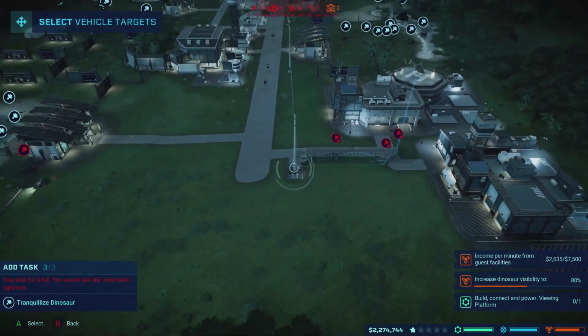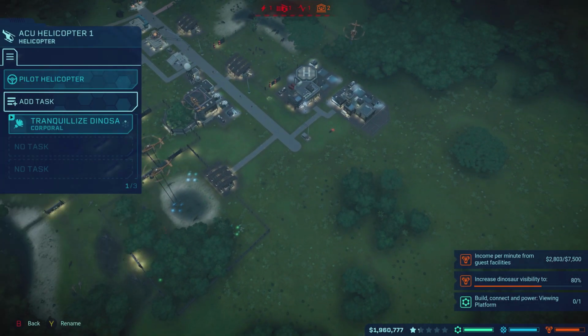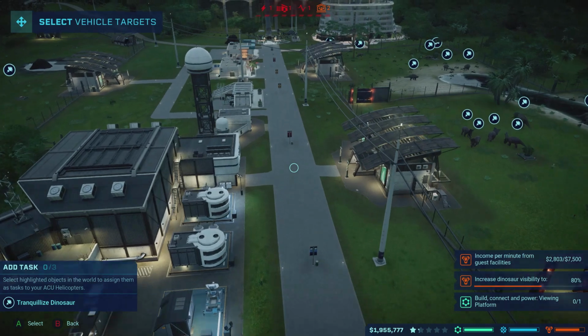Confirmed. Setting additional task. En route to collect the asset. Asset transportation complete.